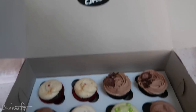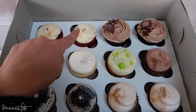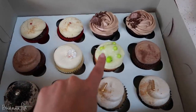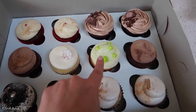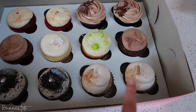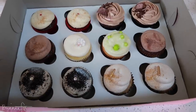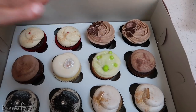She's got her logo up here, and these are all of the samples. So we've got red velvet up here. These are peanut butter cup. These outside ones are chocolate. That's vanilla. This says cocoa lime, so I don't know if that means coconut lime or chocolate lime, but I think coconut lime. These are vanilla latte, and then these are Oreo. Oh my God, they smell so good. It's gonna be a cupcake night. I don't even care. I bet they're all good.